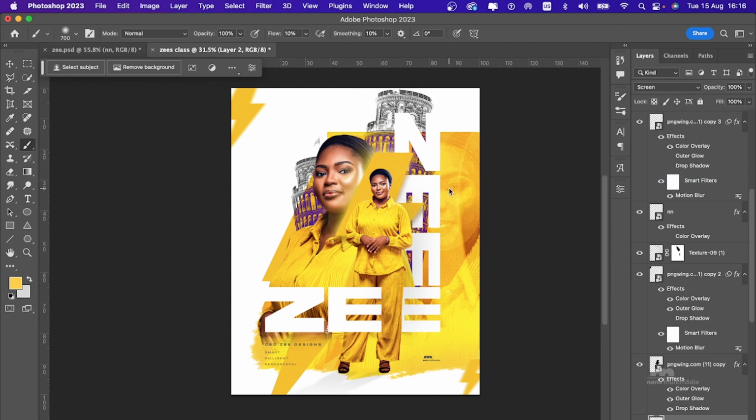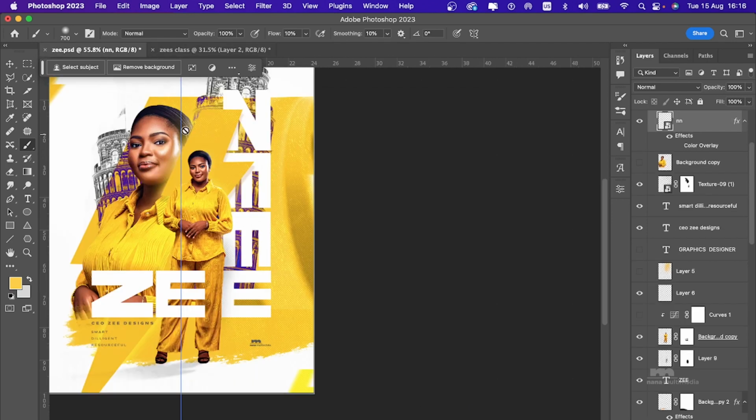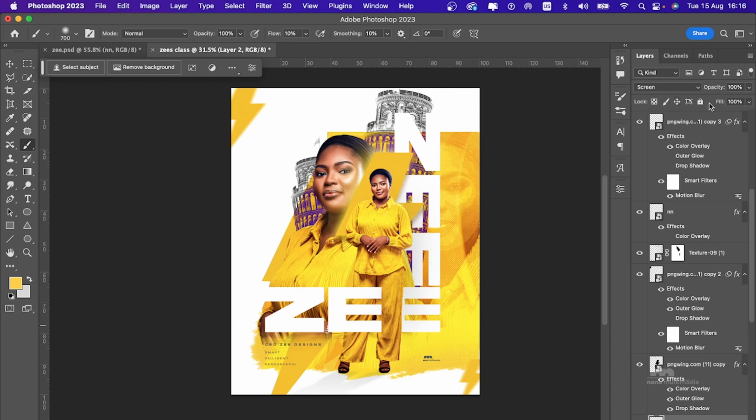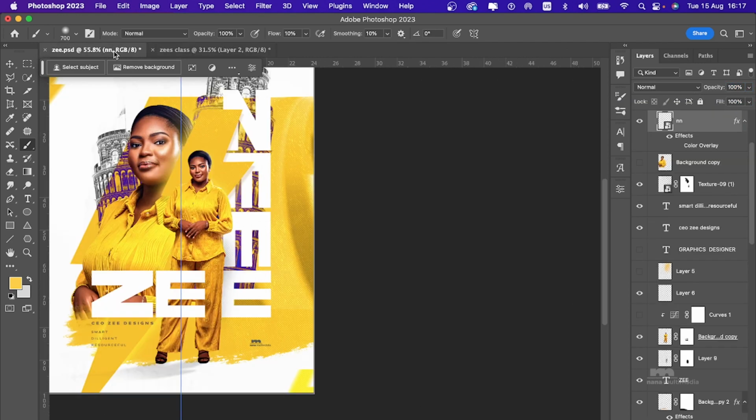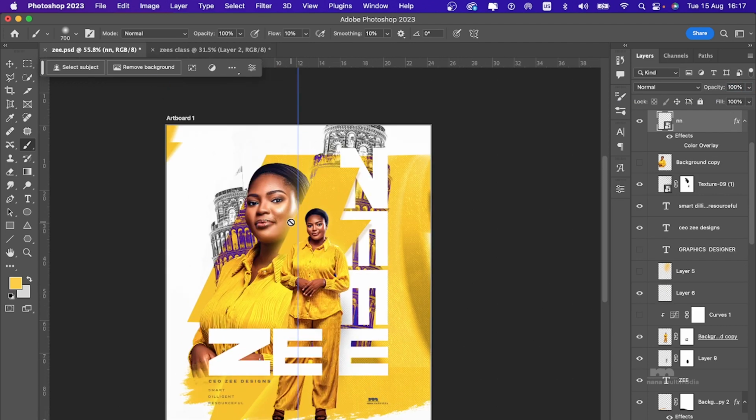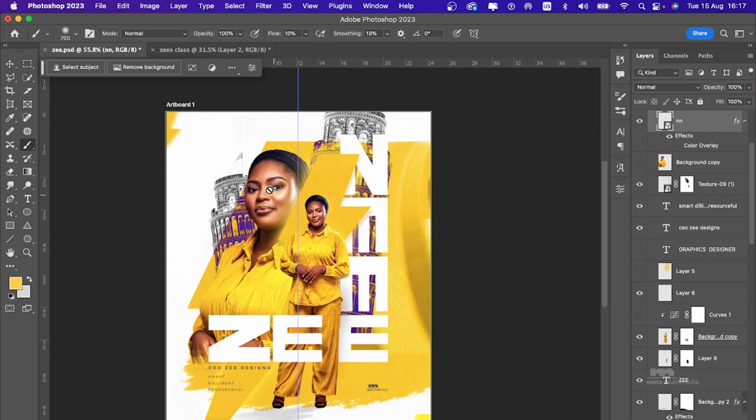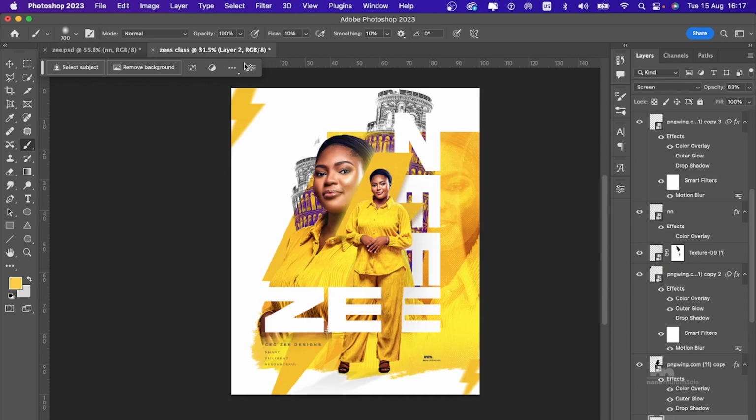Because it's normal, if you have a thunderbolt with a glow, it should definitely reflect on her face. So that's what you have here on her face. There's not that much. So I'll just reduce that layer a little bit, so it's not looking too artificial. Right, so guys, there you have it. That's how I did this design, as simple as it is.